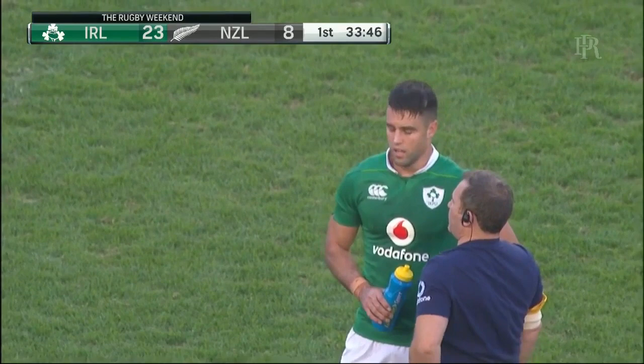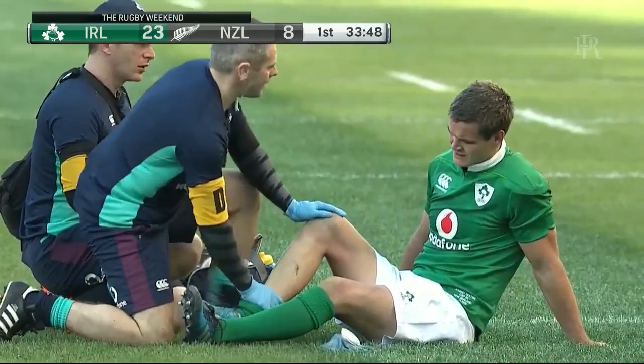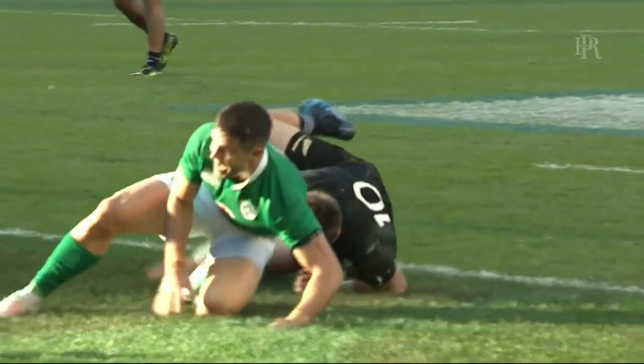The kick from Sexton — the hang time, five full seconds hanging before it came back down. Look at the amount of Irish players under the ball when it eventually arrived. But you've got to keep an eye out for Aaron Smith, their number nine, their scrum half — in many ways their talisman. He anticipated Murray passing the ball out. Murray knew exactly where he was, and if Smith is going there, there's no one at home. Quality play from Murray to spot the opportunity, quality play to sell it to a world-class scrum half like Aaron Smith. How do you like those apples?